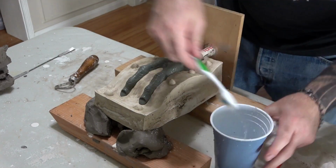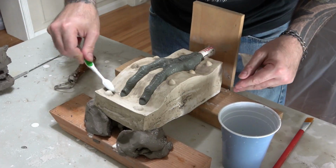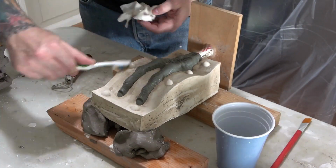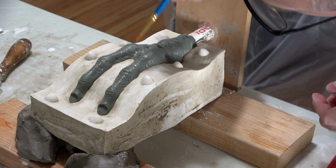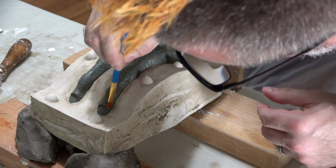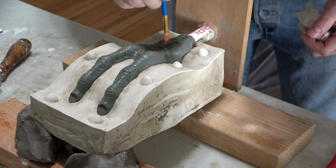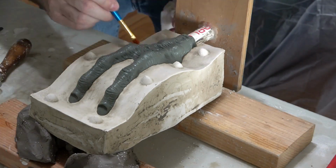I prop it up on some wood and clay and then start to clean the flange. I just use water, a toothbrush, and paper towels to clean up the majority of the clay residue. Just be very careful not to hit your sculpture. I also use some soft brushes and water to clean any clay residue off of the sculpture.